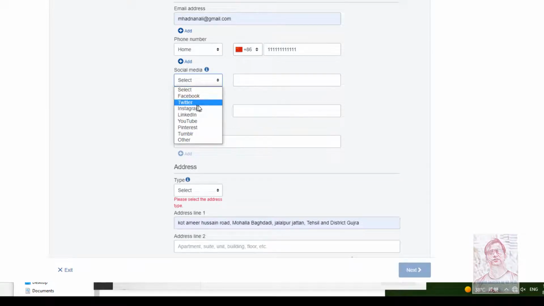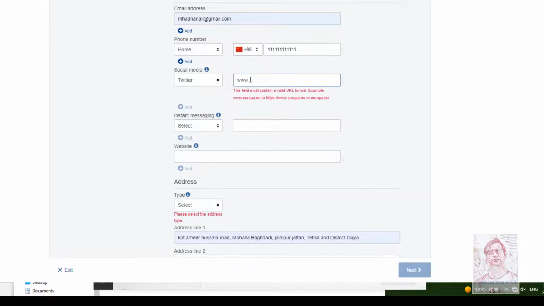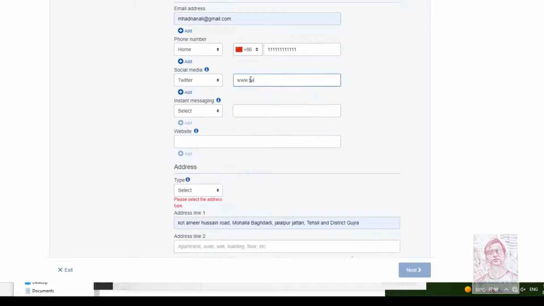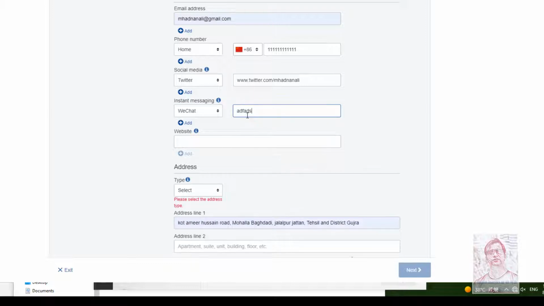Social media information: if you want to add, for example, your LinkedIn profile or Instagram or maybe Twitter, I am going to add Twitter. You have to write the URL here. Okay, for instant messaging, if you are applying for China, you should add your WeChat.